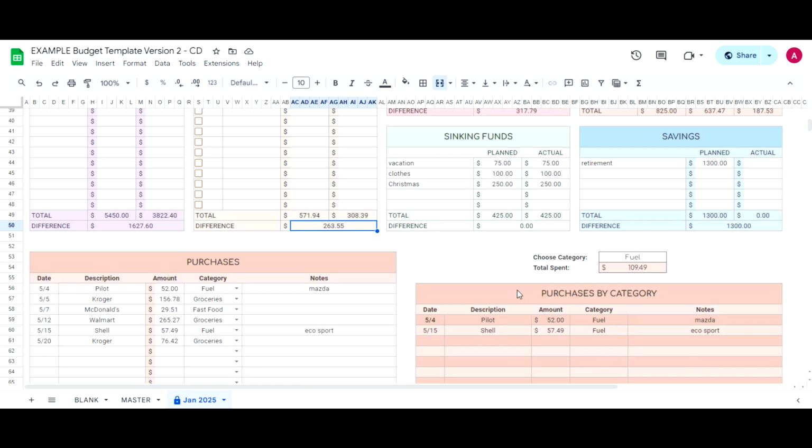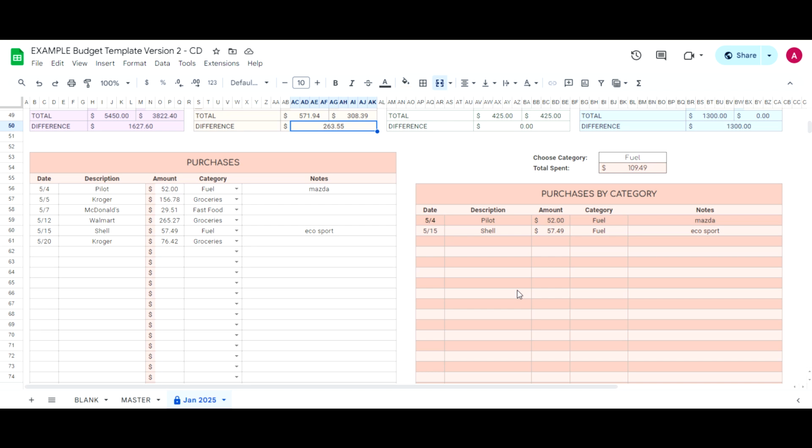Okay, now one thing that I really like about these spreadsheets that I've been creating is being able to analyze what it is you've done. So say you got your purchases in, and you want to see where all you got fuel from. Then you can come here and put in fuel, and it will give you all the fuel information. Or if you put in groceries, and this will be a drop down. Whenever you see it, that will be a drop down thing. I don't know why it didn't pull the drop down over. So if you type in groceries, it's going to give you all the grocery transactions. So that way you can analyze those and be able to see where it is you're spending your money.